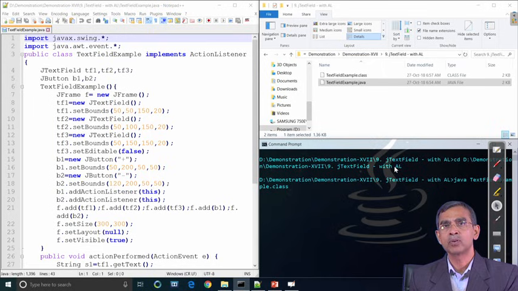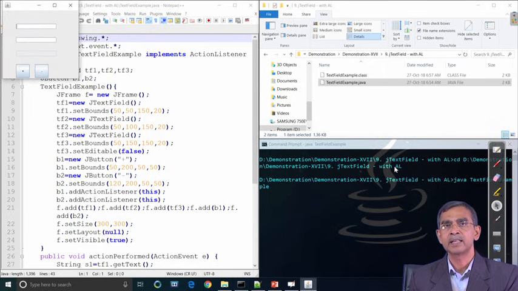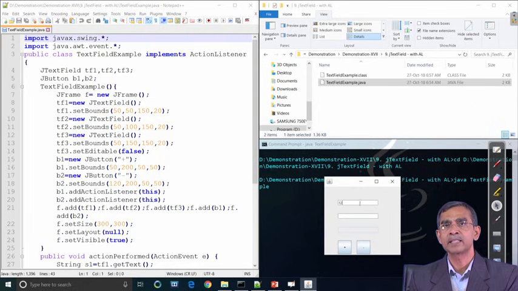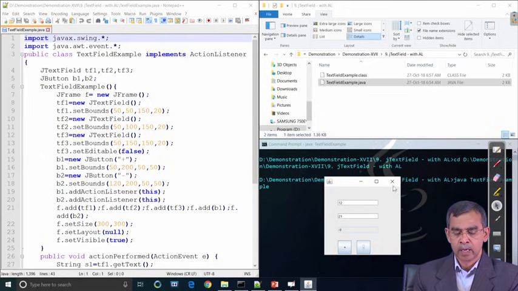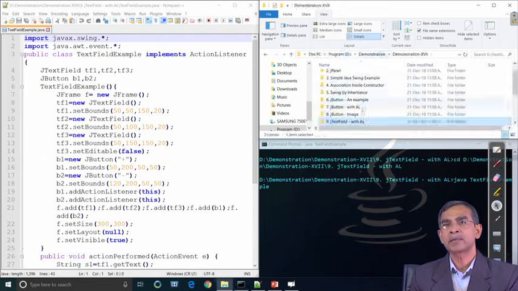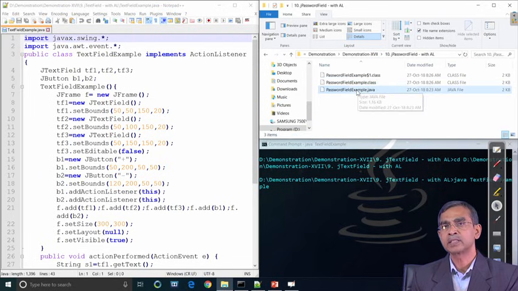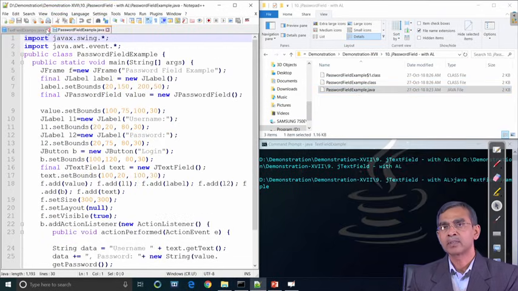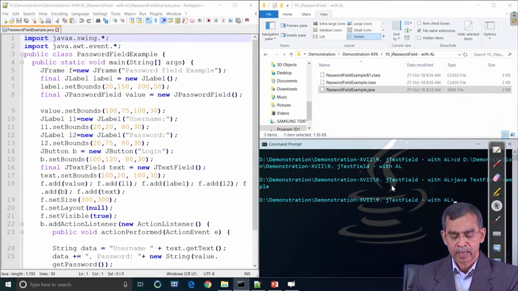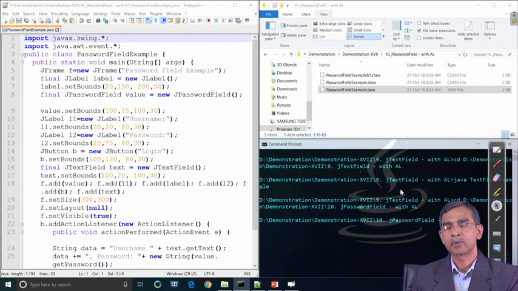Okay, you can go through the code and then you can understand it. It is very similar to the previous code, and you can find it a little bit different. The button looks a little bit different than the button that was created using AWT components like this one. Now, our next example discusses other essential components, namely the password field in addition to the text field, for login purposes.